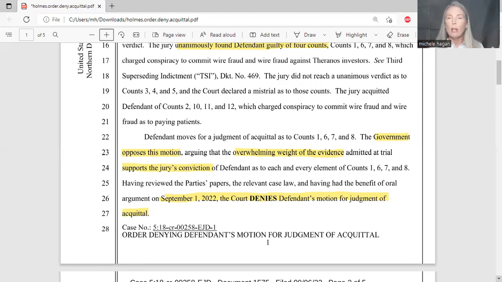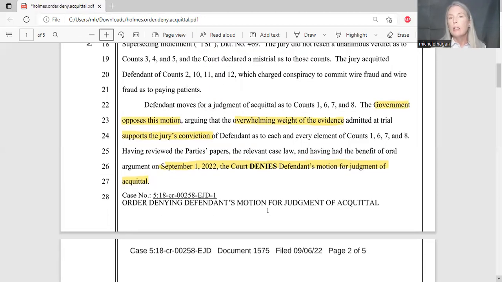He considered the evidence. Now, I sometimes think of judges as the 13th juror, right? Because they're overseeing the trial. They're listening to the evidence. They're listening to what the witnesses say. Most judges take their own notes, right? So they stay on top of the case as well, right? So this ruling is, in my opinion, the judge's opinion of how he viewed the evidence at trial against Elizabeth Holmes. So on September 1st, he gave a tentative ruling that he denied Elizabeth Holmes' motion for an acquittal.